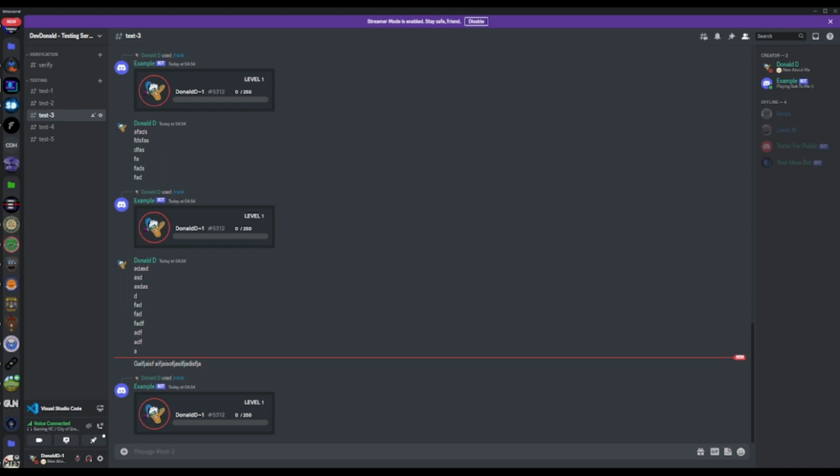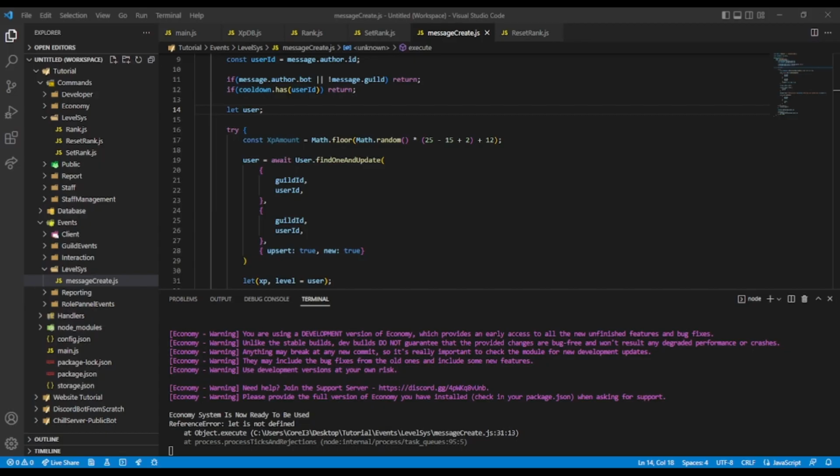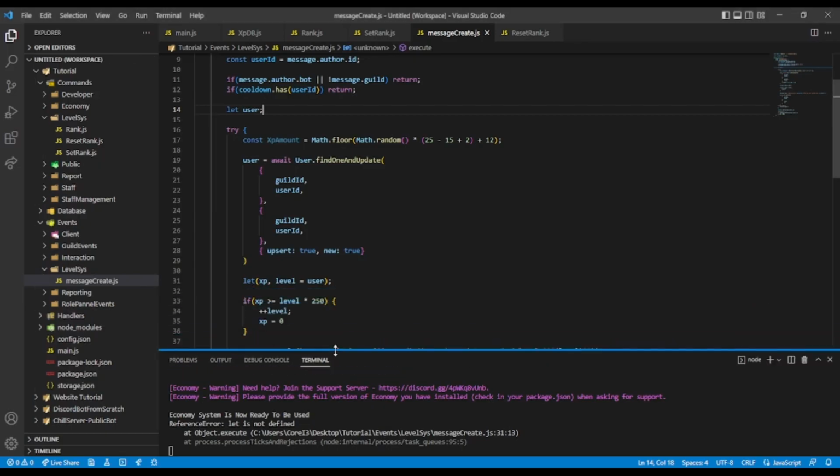Okay, so, let's show you what I'm looking at. That would be a great start. Okay, so to fix this error, it's saying let is not defined, which obviously, as we know, let is a function. It's just deciding to say, I'm not working today, right?